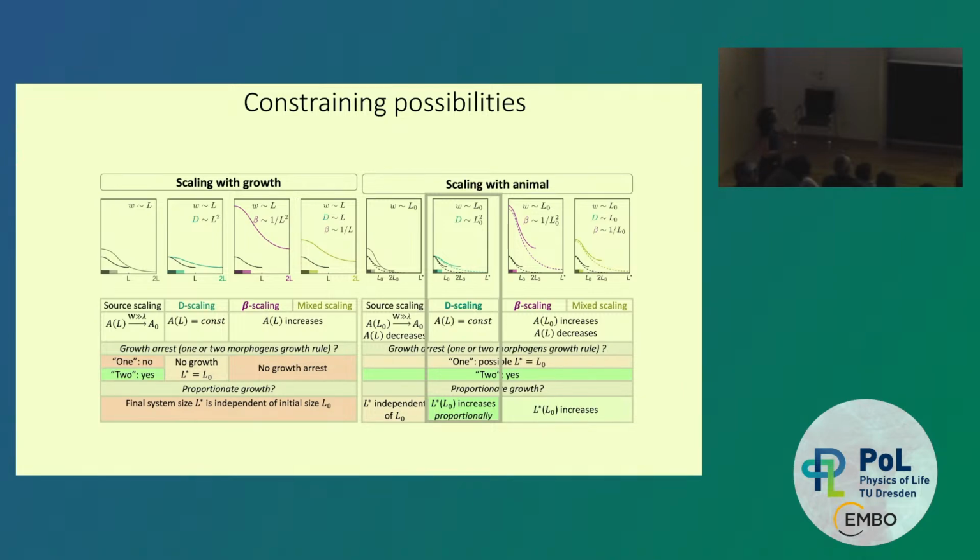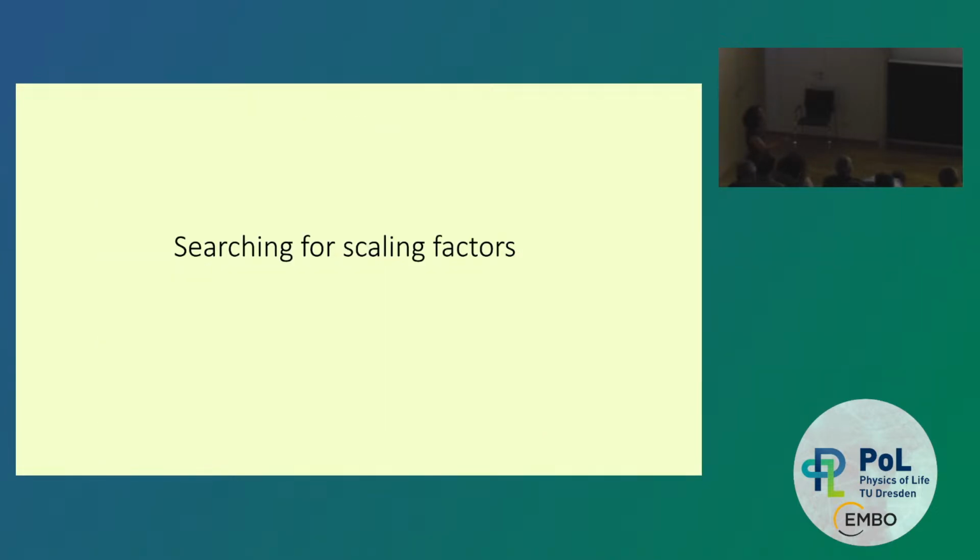And in screening all these conditions, what they seem to find is that the way it would work would be if you have a scaling factor that affects diffusion, and that you have a two morphogen component system in order to get this proportional growth. And so that makes a strong prediction that we would have a scaling factor that affects the diffusion of the sonic hedgehog, and that is dependent on animal size, and that's not a kind of feedback factor that would be changing as the animal grows. And so that's something that we're now working on and searching.